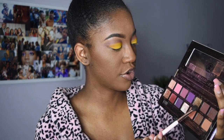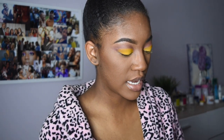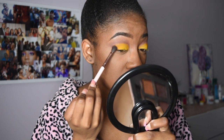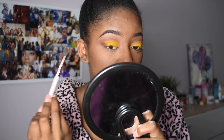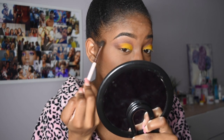I'm gonna go back in with credit from the Jackie Ina palette. And I'm going to just go on the outside because I'm realizing that I'm not liking the yellow on the outside. For some reason, I'm not really enjoying that.